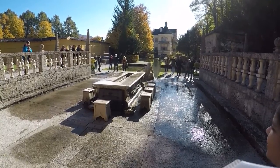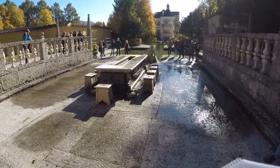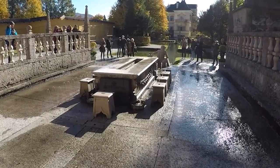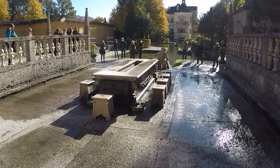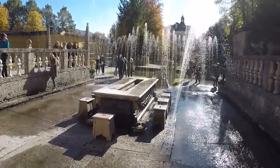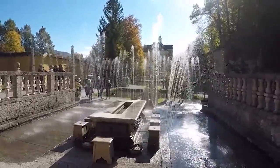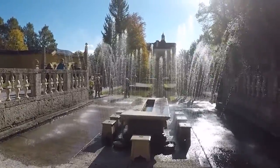A trick fountain is all about the hidden jet — you never know from where the water will start to sprinkle. As you can see in the video, the hidden jets are also placed under the seats. It is said that once guests were done with their food, the king would ask to switch the jets on just for entertainment. Not sure how this was funny, but the king enjoyed it. We were at this place at the end of October and it was already very chilly, so the guide took some pity on us and told us where the water was going to sprinkle so we wouldn't get wet.